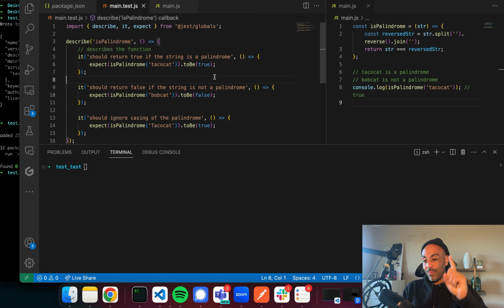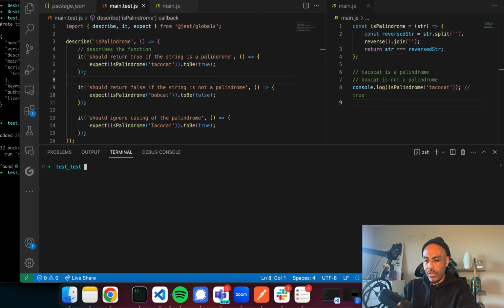Write a test, add some documentation. You're going to get a hell of a lot further than 99% of people that don't do it. Quick side note, I had a mentee of mine that did exactly that. He got hired, but when he got to the interview, they said, the reason why we invited you on was because you were one of the few people that wrote tests. I think he was the only person that wrote a test in the group of people they were trying out. So write tests.